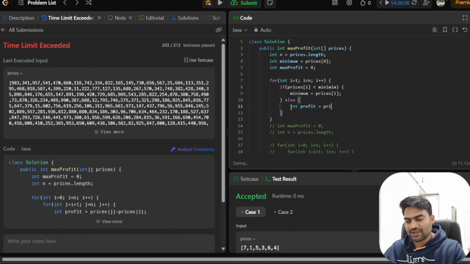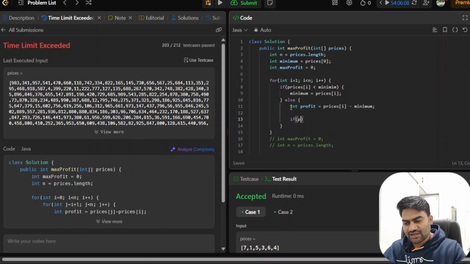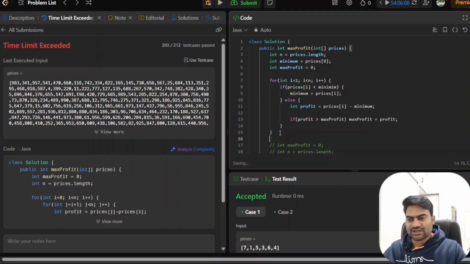Now profit will be prices of I minus minimum. Okay. Now I will check if my profit is greater than the max profit, then I will update my max profit with profit. Okay. Finally, after the end of the for loop, I will return max profit.